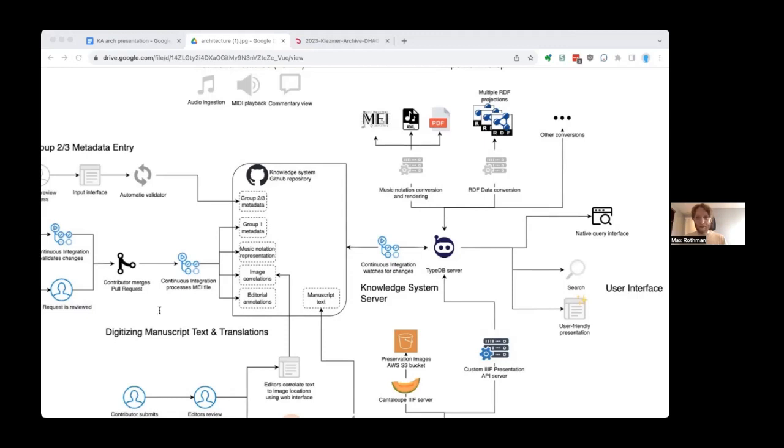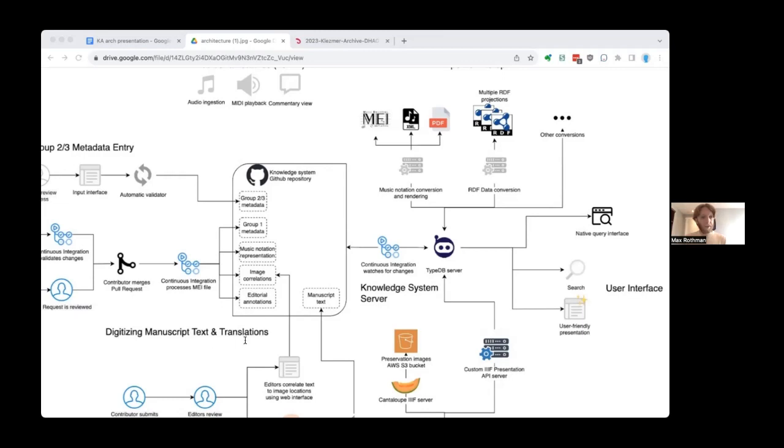The easiest, earliest thing we can do is give people raw access to that data. So, for example, let's say you want to download an MEI file. All we have to do is reverse that translation and pop it out. So that's easy. If we want Music XML or PDF, the MEI community has good tools for producing those from MEI files. So we'll sort of pull the MEI file and retranslate it back out of the graph and then do a conversion.